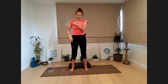I'm going to take one side. So I've got the crease here of my shirt, and I'm just massaging into here. Now this one is known as a sore spot. A lot of times, a lot of energy or this lymph gets kind of stuck and stagnant here, and by massaging it, you're just letting that flow happen. The toxins don't get stuck in our body. It's a way of really rinsing out. Other side. Sometimes it might just be sore from particular types of exercise. It's different, but it also does like a little bit of massage to keep things moving as well. So it's a double win, really.